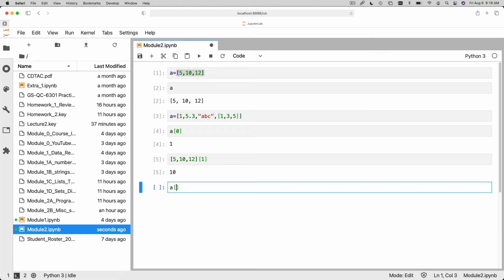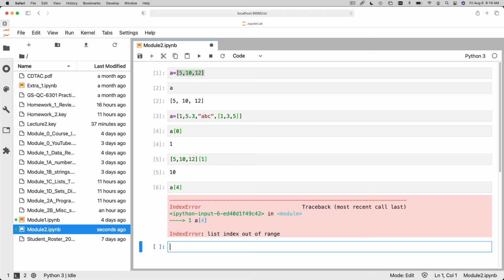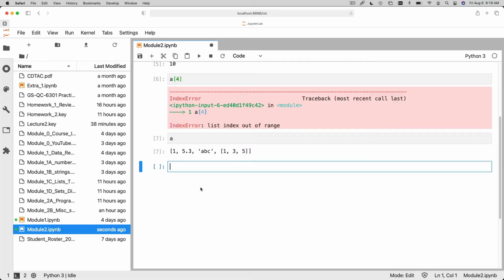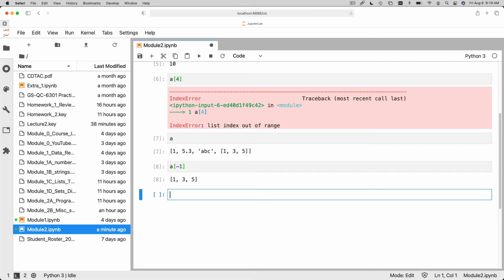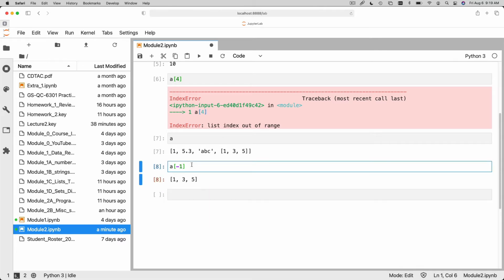So we can access individual elements in the list. If you try to access something outside the list, past the end of the list, it'll give you an error, as it should. Just like before, you can use A of -1 to get the last element in the list, which is another list. So if you have a list inside a list, you could say something like A of -1 of 1, and that would give you the list from here, and it would give you the second element in the list from here.